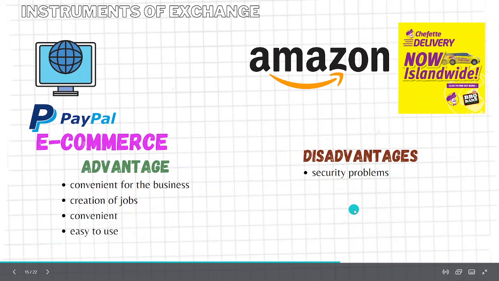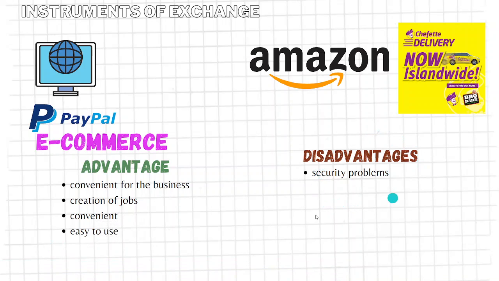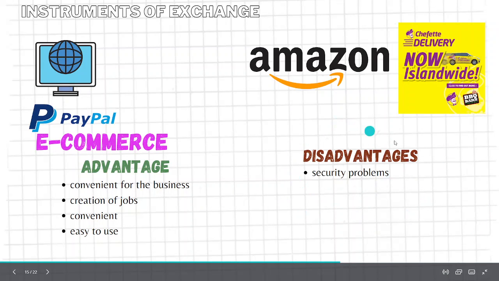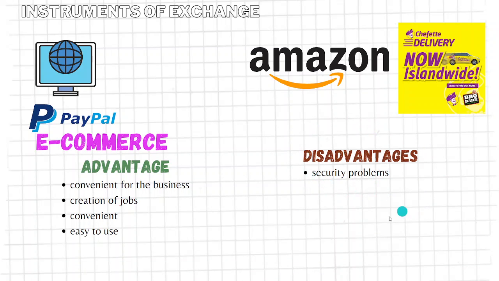We also see that there are obviously some disadvantages. There are some security problems. Persons can hack into your personal information. Along with that, when buying things from overseas or ordering things online, there's a possibility that things could get damaged in the process, and in some cases it's a loss of money. Yes, there are warranties and stuff like that, but sometimes things get damaged and you may not be able to get them back.